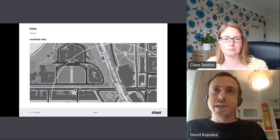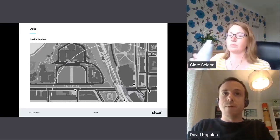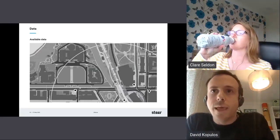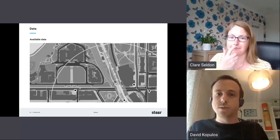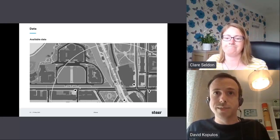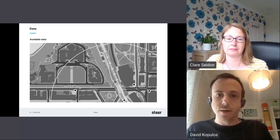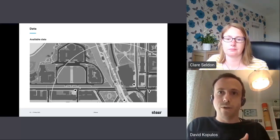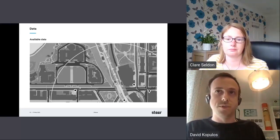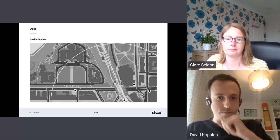So in terms of the data available to us, because we had to rebuild the entire base map based on what was out there, we had access to most of the inputs we needed, but the coverage wasn't always what we needed. Since this map was going to show areas in both Ottawa and across the river in Gatineau, which is Quebec, we needed to achieve a comparable level of detail in both areas. So we couldn't add features in one area, like tree coverage that you see on the top right here, that we couldn't also source for the other jurisdiction.